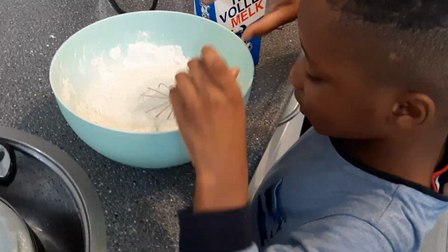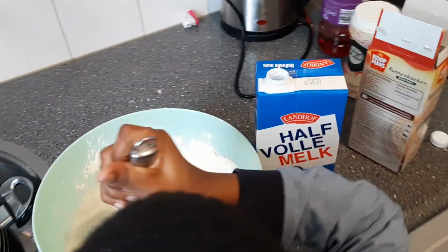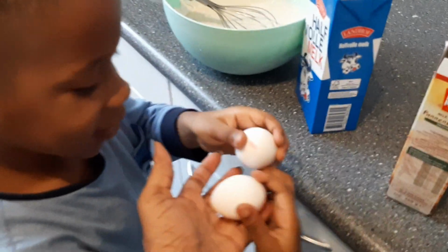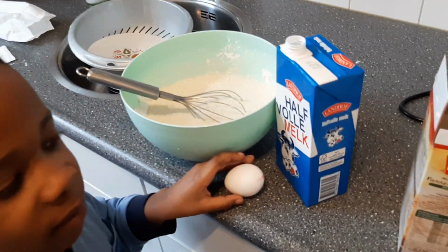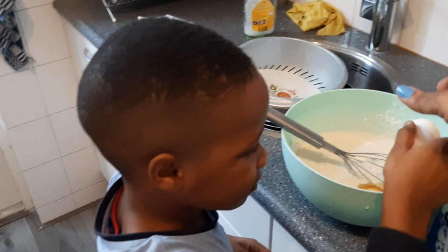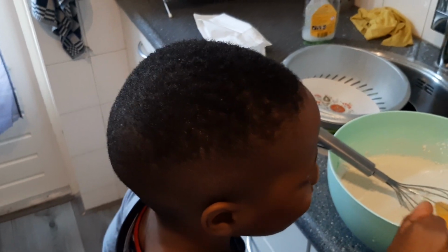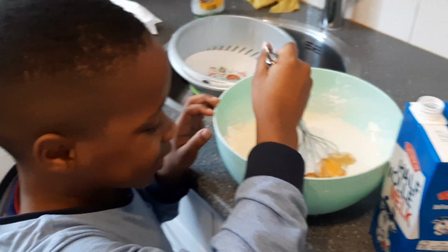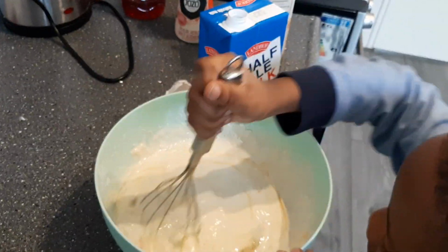Okay, now Ethan is gonna turn the pancakes, and you're gonna be careful now, and we're gonna add two more eggs to the pancakes, right? Yes, now we're gonna add some egg to the pancakes. Oh, don't do that, otherwise we're gonna get the egg everywhere, Ethan. Can you do that? There you go. Now it's your turn. Oh, man, Ethan. Oopsie. Now, Ethan is going to turn the eggs along in the pancakes.